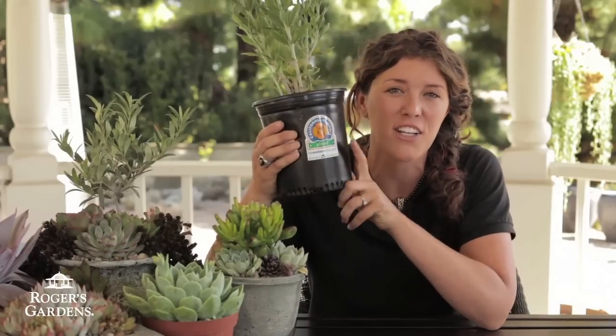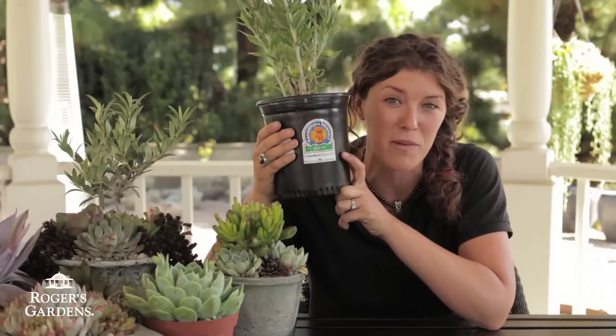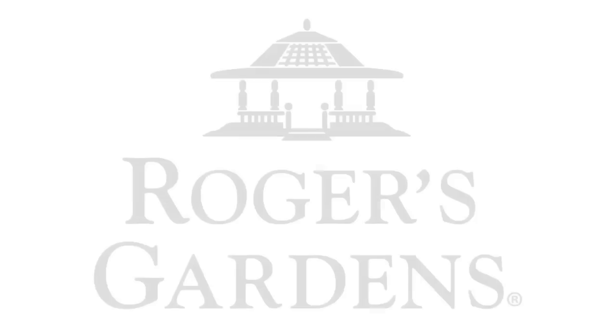Planting a California-friendly garden not only links us to our past, but it's the surest way to our future. Reducing our outdoor water needs not only results in water savings and cost savings, but you can get a gorgeous garden. All you have to do is come to Rogers Gardens, look for one of these California-friendly labels, or many of them, and ask a horticulturist if you need any additional help, and you can have a beautiful California-friendly garden.